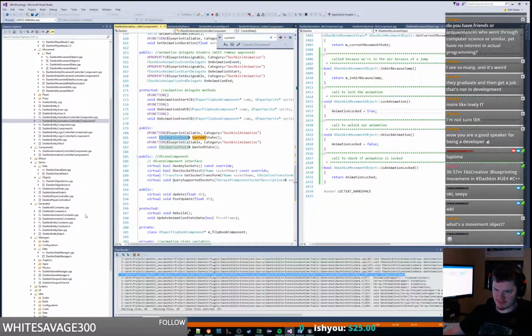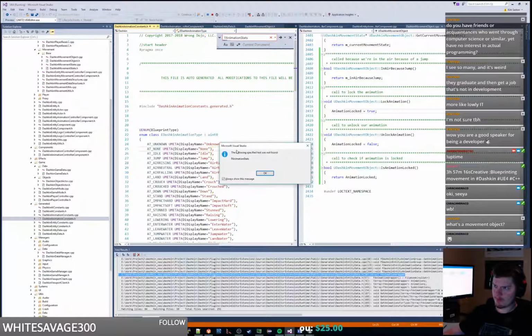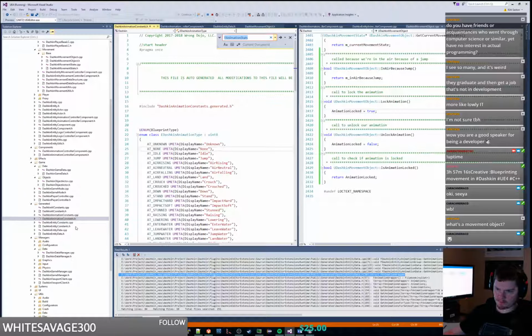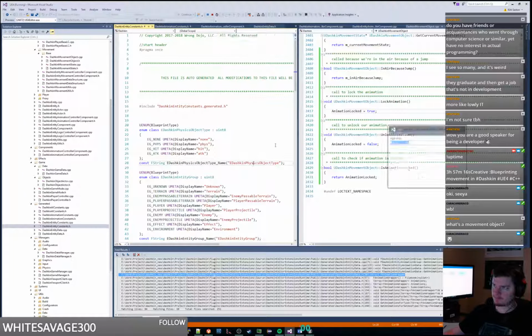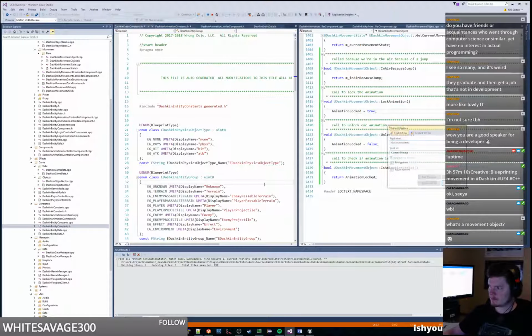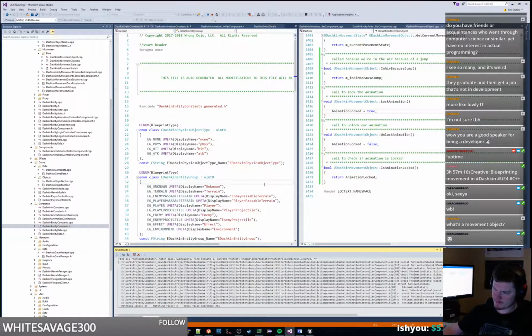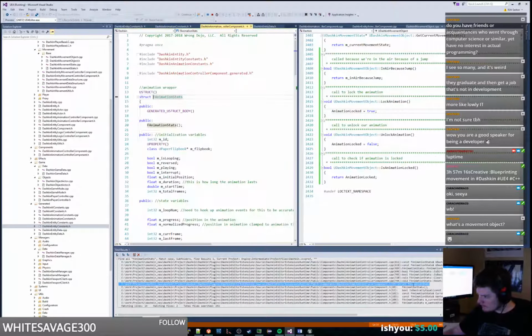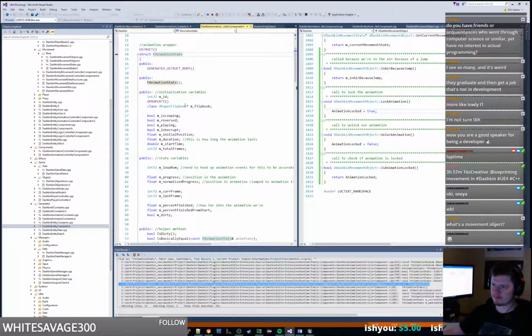What does animation stats actually got on it? Yeah, so the stats actually has the start time, the total frames, the loop number, it's got everything on it.